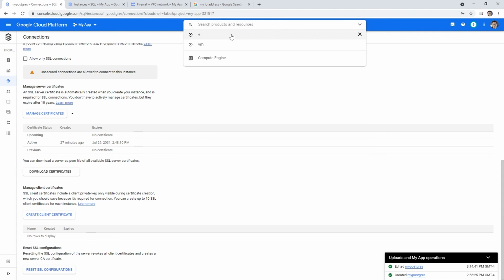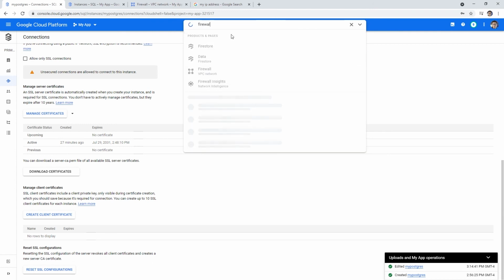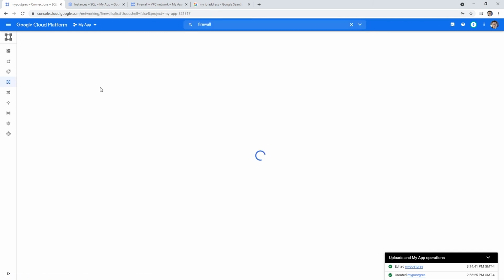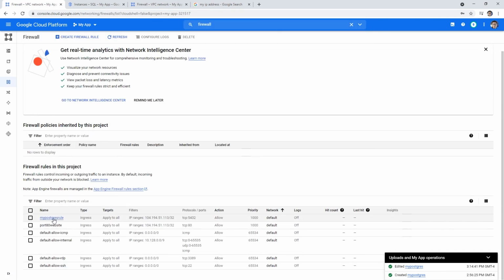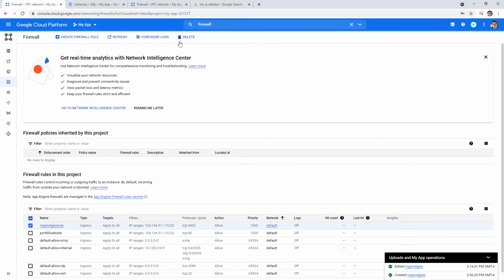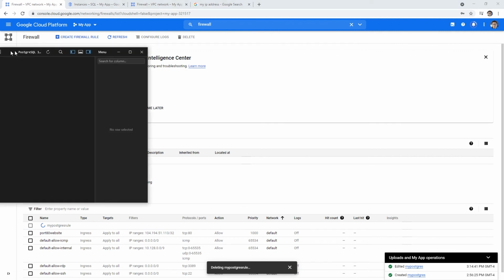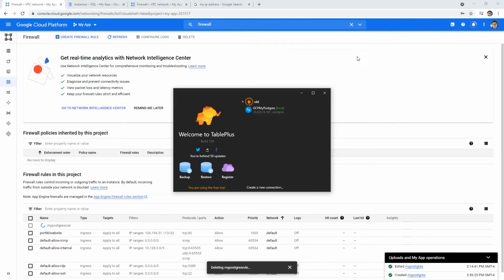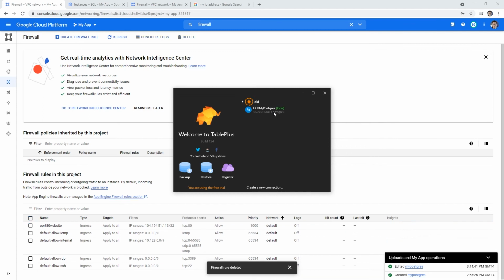So I probably can go back and just delete it out just to make sure that is the case. So we just type in firewall here. Okay. And I'm going to go ahead and delete this rule. All right. And now just to do a sanity check. It's not uncommon for cloud service providers to have that stuff managed separately. Like in AWS, you have security groups that are like DB security groups that are specialized. So to me, that's not a surprise that it was like that.